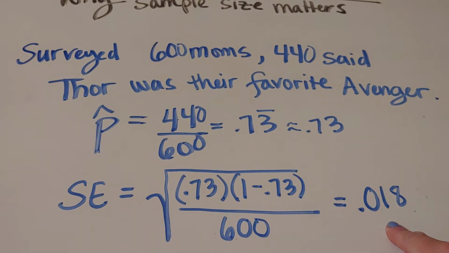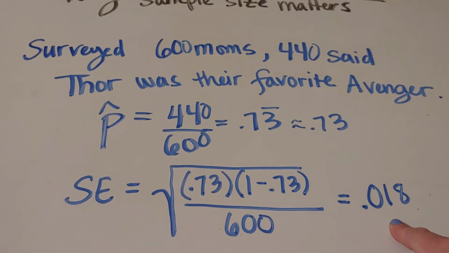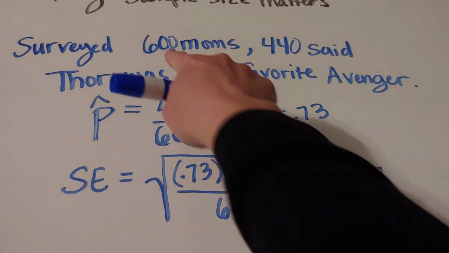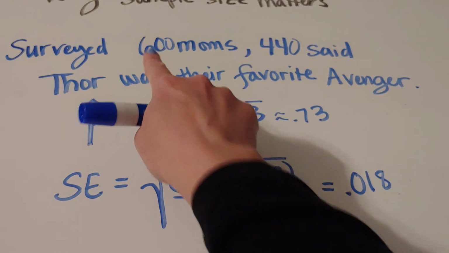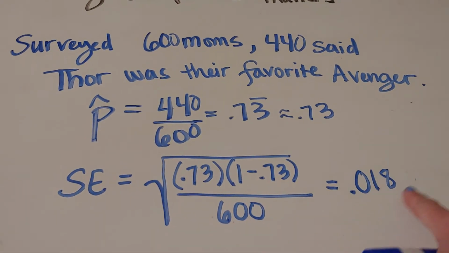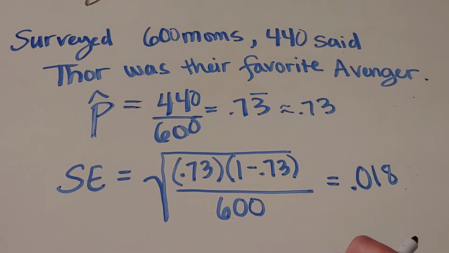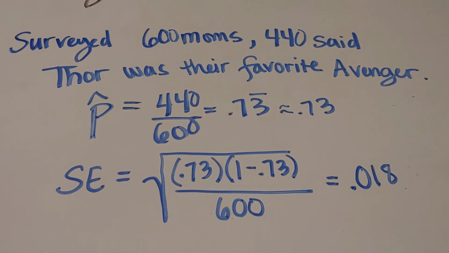Things will be good. If you're just given these problems from a statistics book, then just be wary that if n is on the smaller side, as we first had, which was 60, you're going to have a lot of error and you're going to have a lot of wiggle room. So moral of the story is, if you're going to be doing the study, have n be large.